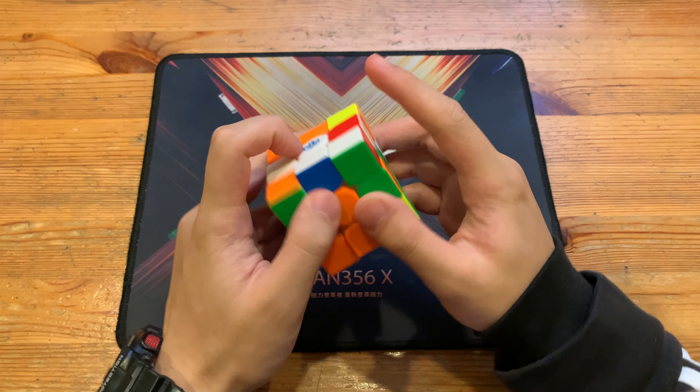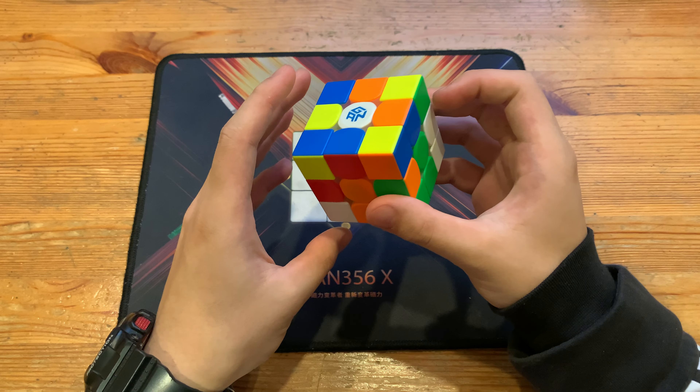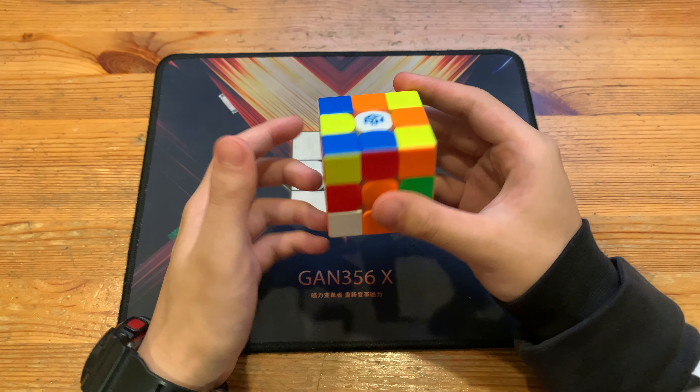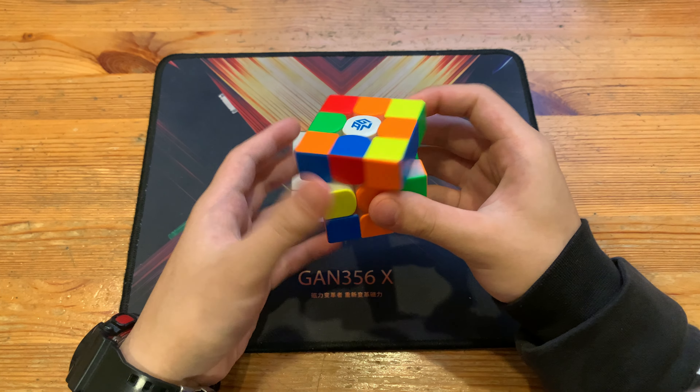...L U L like that to insert this corner. Honestly not sure why he did L U L instead of L prime U prime L prime, because this would pair up this pair and just insert — or like rotate and insert, or whatever. His pair choice doesn't really make sense here since doing this pair is not as good.